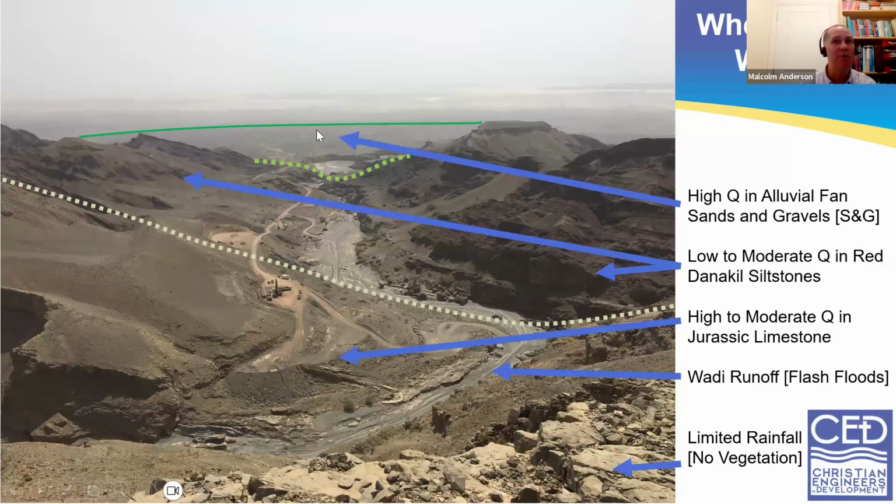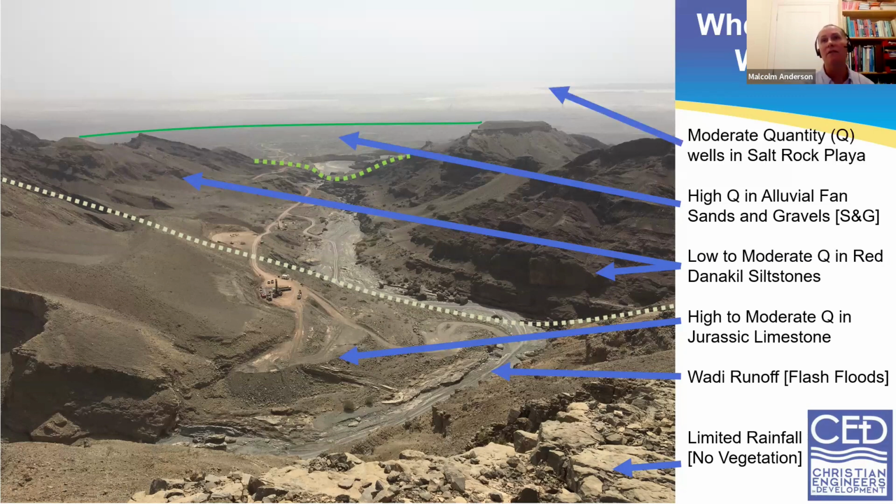There's quite a strong slope on this fan, and then that water runs off across this zone like a delta does, moving backwards and forwards, and deposits those sands and gravels, and you end up with a fan-shaped sand and gravel deposit. And that has high transmissivity, so it's a very good place to look for water.